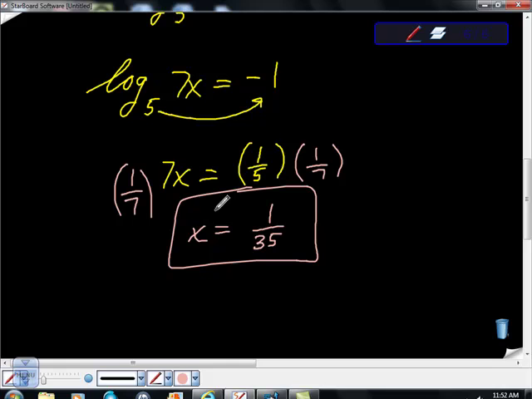Hopefully this is helpful to you. You've got to really know the rules of exponents and what you're allowed to do. There are 3 or 4 major rules, and if you haven't got those memorized, check your notes, please. And if your notes fail you, please go to one of my videos to help you find those.